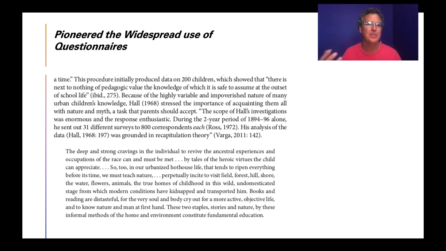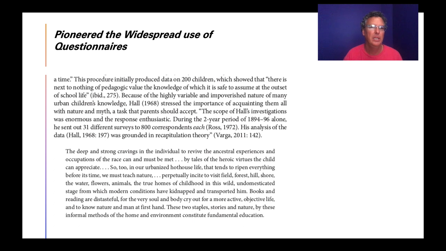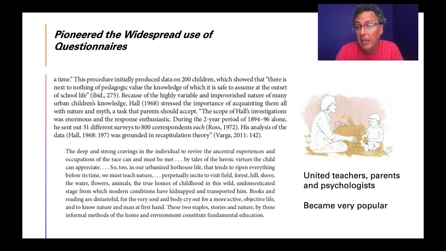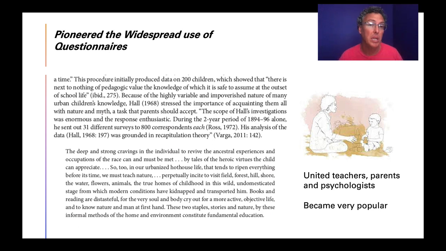I want to stress: this is the late 1800s, not the mid-1900s. G. Stanley Hall was doing his work right at the turn of the century, really setting the stage for the developmentalists we'll talk about later. He was doing questionnaires with teachers, parents, and students themselves — really uniting these groups, saying we are all stakeholders in children's education. It's a very applied kind of psychology. He started this connection of psychologists with educators and the education system, which is a big part of what we now call educational psychology.